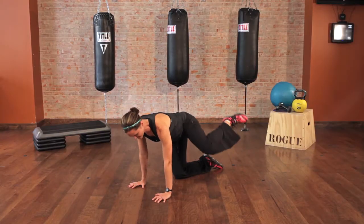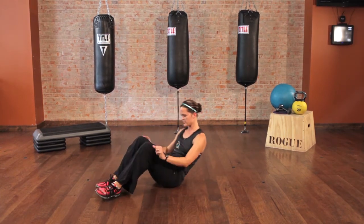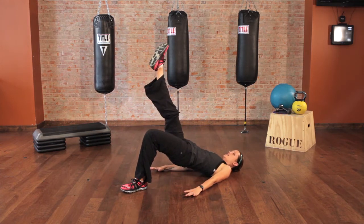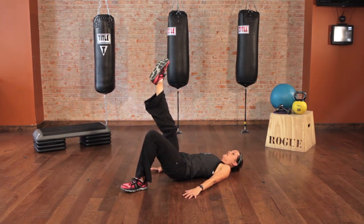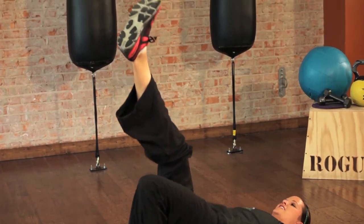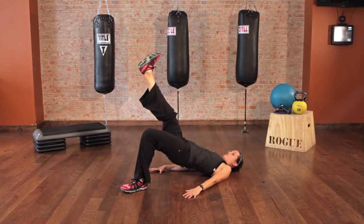And then our last exercise, you're gonna flip over, single leg bridge. This one rocks. Left leg is down, drive your hips up. Right leg up, you got 10 reps. So we're really pressing through that heel bone, and I want you guys to go as high as you can, really maximizing that glute work. Press your heel straight up.